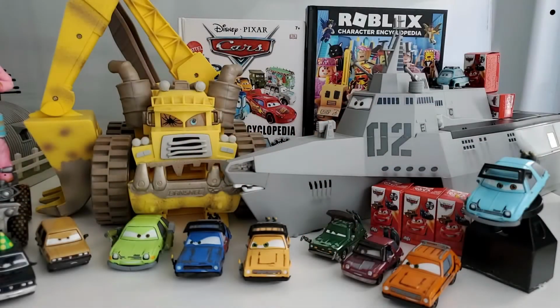Ladies and gentlemen, welcome back to another Cars 2 review. And we're still with the bad guys because there are so many of them, especially in that movie. So far, I haven't seen any other releases since I would say back in 2016. Now the Oil Rig Getaway cars have been released, unfortunately.